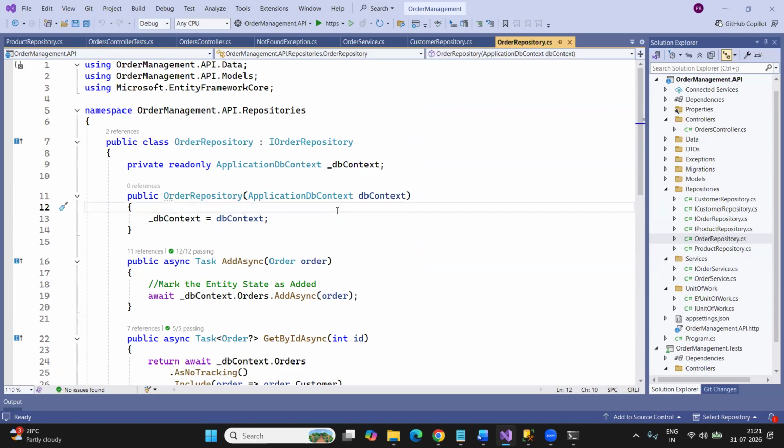How did Entity Framework Core come to know that I'm going to work with a SQL Server database? Did we configure this information anywhere? In the application settings, that's it.